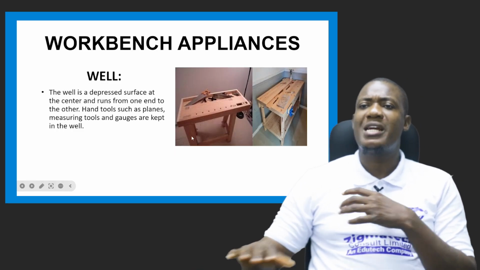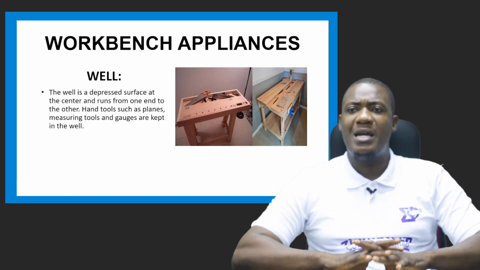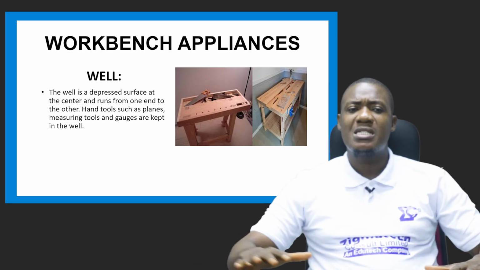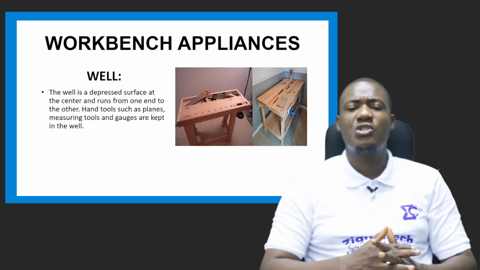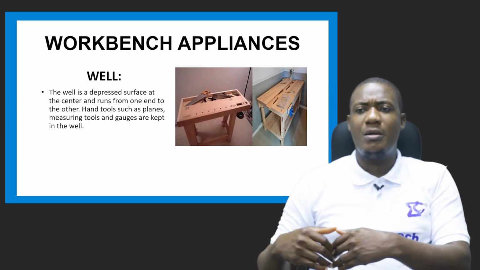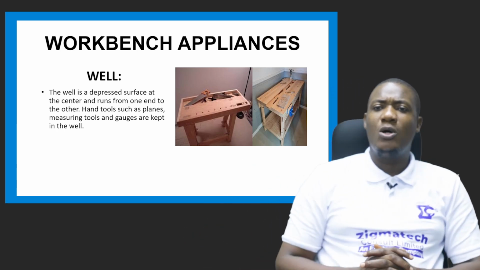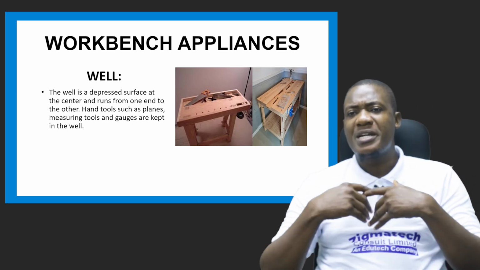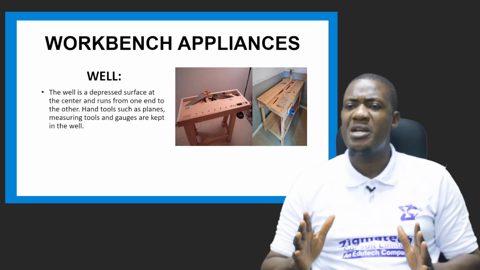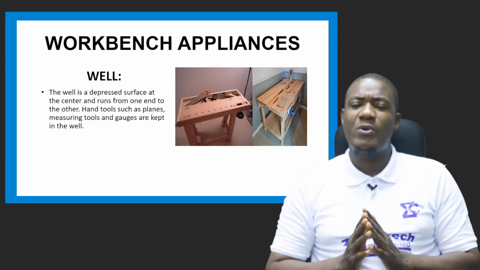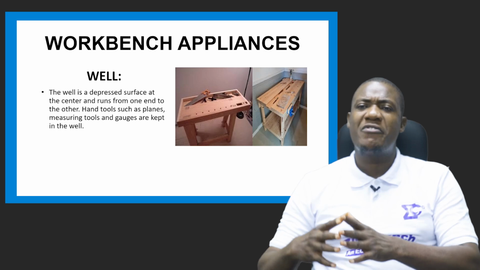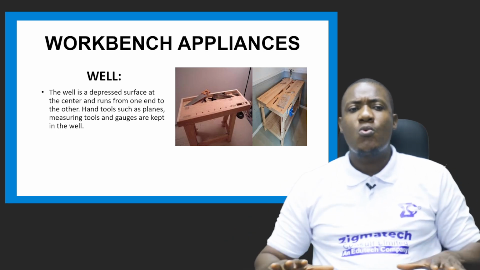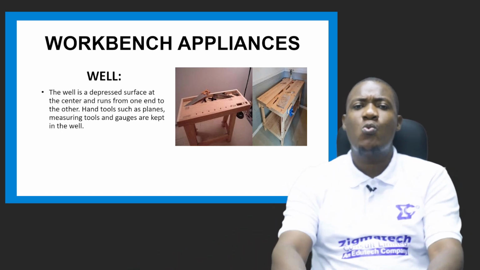Okay, now there are different appliances that we have on the workbench. We don't just have the workbench bed. There are different things that we have on the workbench to help the technologists who maybe wants to fabricate a stool, or wants to fabricate a bench, wants to fabricate a table, a cupboard, anything that the technologists want to build. There are different appliances we have. Aside from the rectangular table we also have other things like the well.